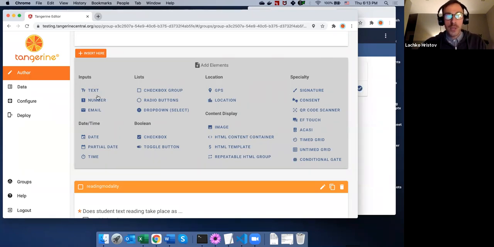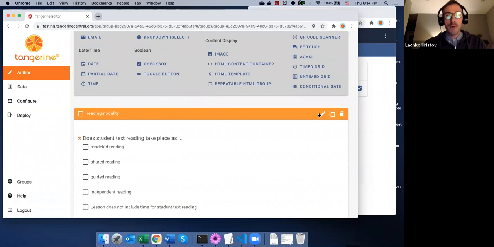So you can see all the inputs, all the date and time, the lists and Boolean on-off elements, as well as some other specialty elements like the GPS collection, the location input, which is tied to the location list for that group, the image, the HTML content container, which allows us to insert any HTML formatted text, the repeatable groups, which we will see as well today, signature if you're collecting the signature, consent, the QR code scanner, which does not scan only QR codes, but you can scan barcodes and some other codes with it, and the specialty inputs like the EF Touch widget, the Acacia widget, which we'll see today, and the EGRA and EGMA widgets, timed and untimed grids.